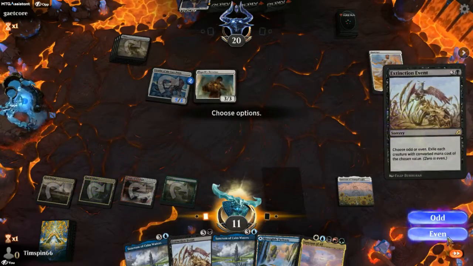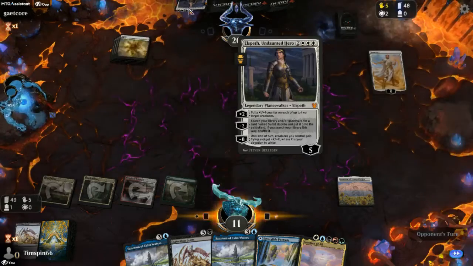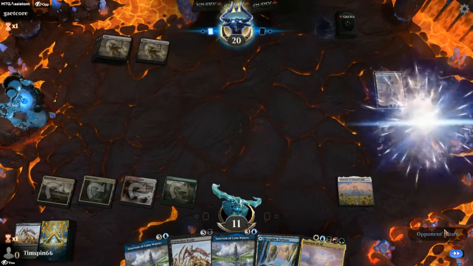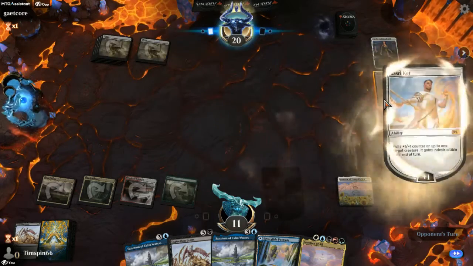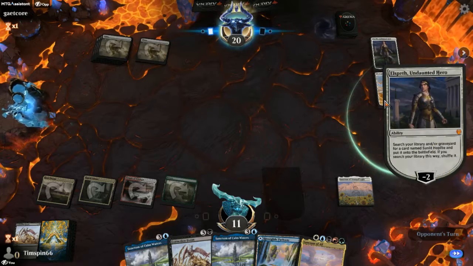This will slow them down. And the Elspeth Planeswalker also needs creatures on the board to do its thing. The Osri can create a 1/1.